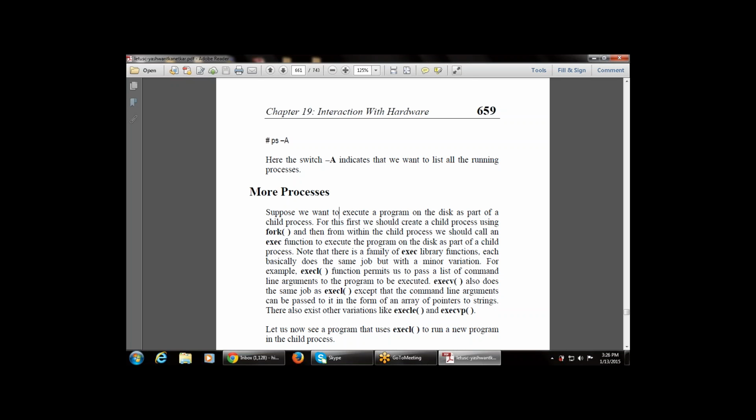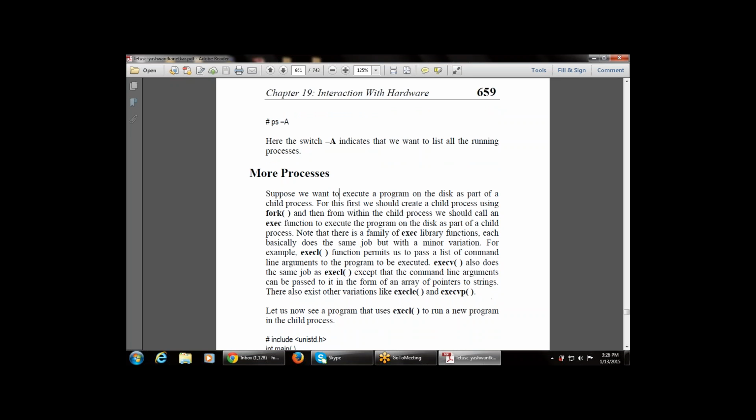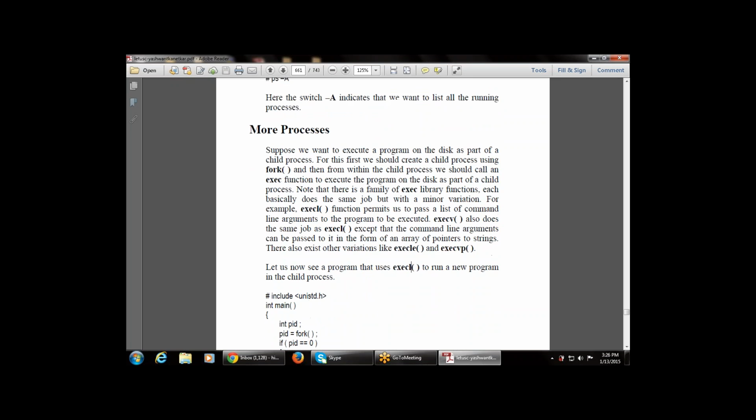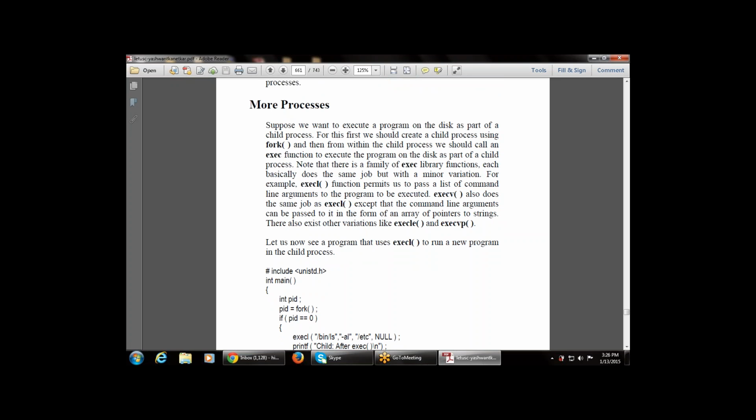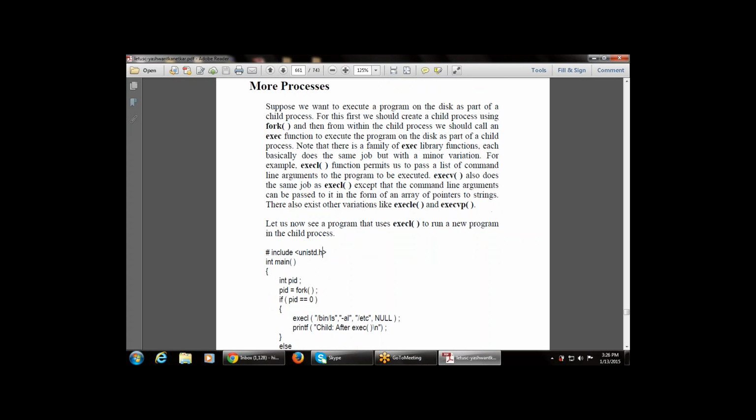For example, execl permits us to pass a list of command line arguments to the program that is to be executed. Then execv does the same job as execl, but the command line arguments can be passed to it in the form of an array of pointers to strings. There also exist other variations like execle and execvp.